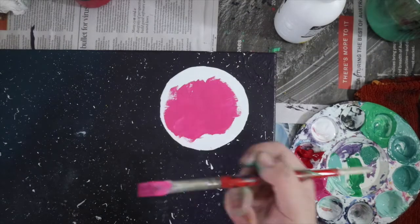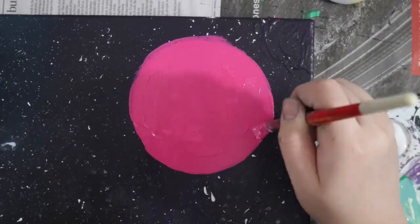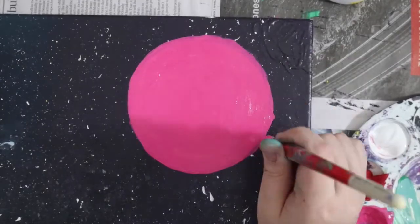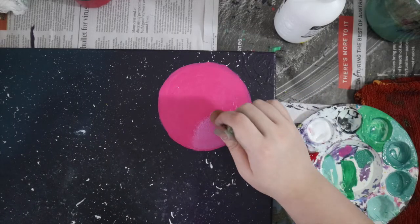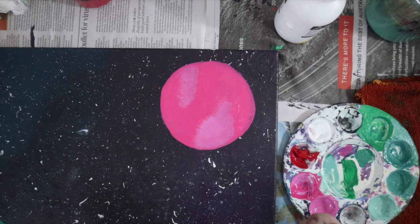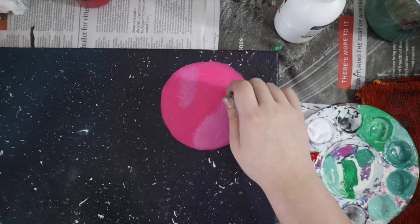So now that my camera battery has a little bit of juice, I started the pink planet. The base of this planet was a hot pink. Then for the stripes, I sponged on a few different blobs of this pink, just a bit muted. Then I decided to go in with a bit of a darker and lighter pink with the stripes like the green planet.